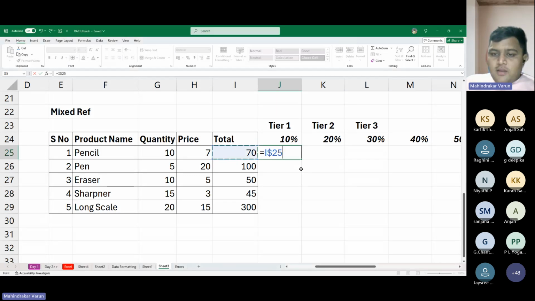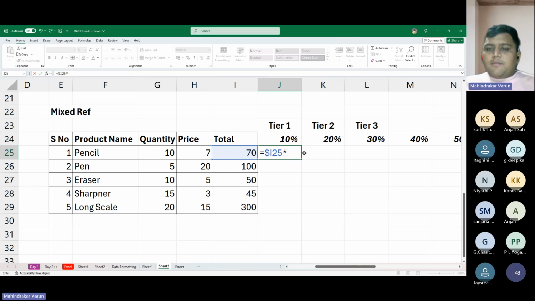Now, number represents what? Row. But I selected data from a column. So I need to press F4 one more time. Now tell me where is the dollar symbol? Before alphabet. How many times have I pressed the F4 key? Three times. When I press the F4 key three times, you can see there is a dollar symbol before alphabet.